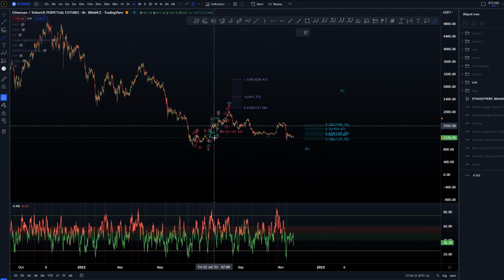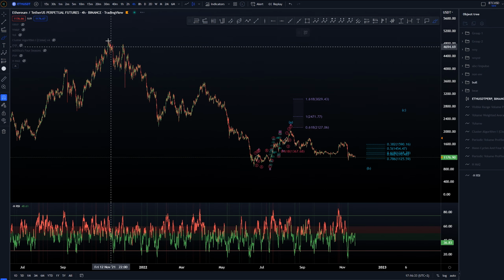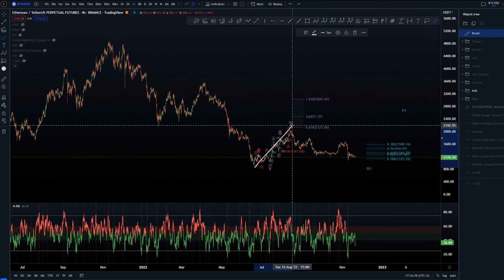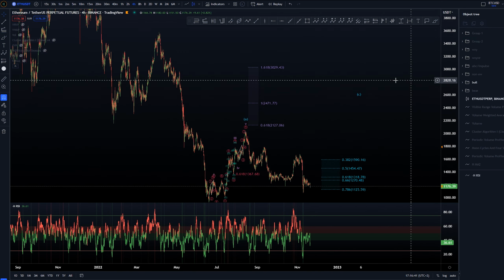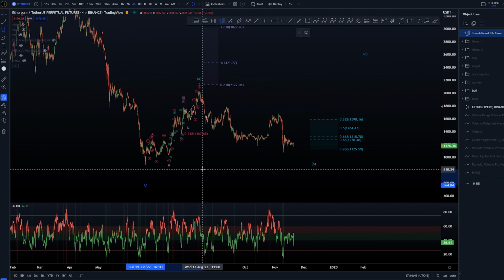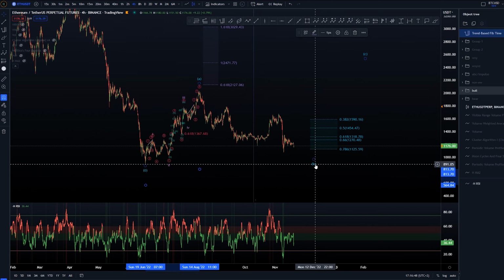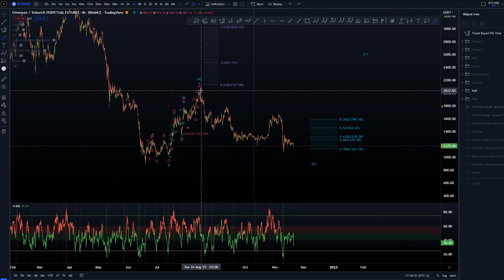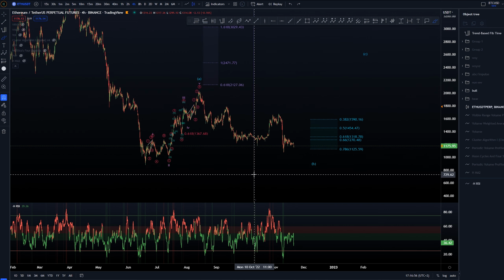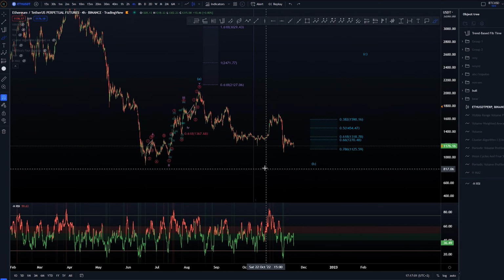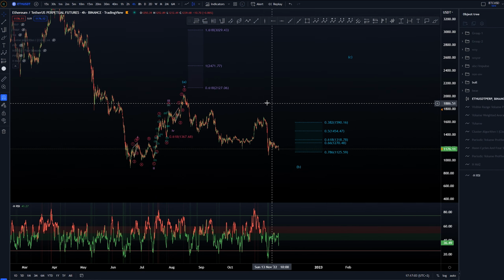There is of course a possibility where this structure from the all-time highs was already complete here at the lows of June, and this was a wave 1 of something. What makes it less likely is the extension in time that we have already created in comparison to this A wave compared to the current time that we have taken during this correction from the highs of 2K. If we go beyond the 1-to-1 extension in time, it is more likely that it is actually a B wave instead of a wave 2. So just the probabilities there.